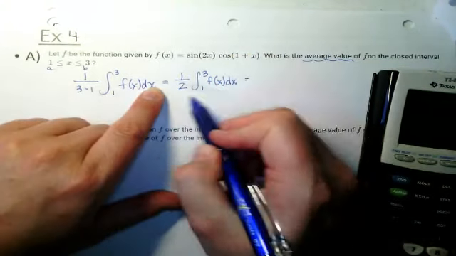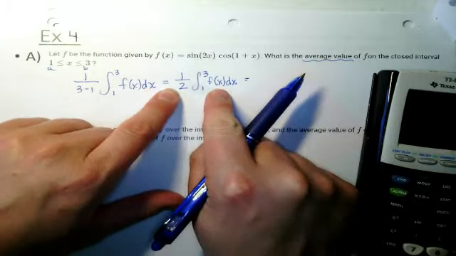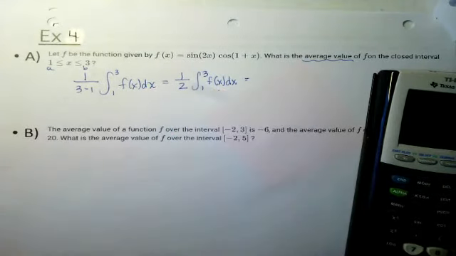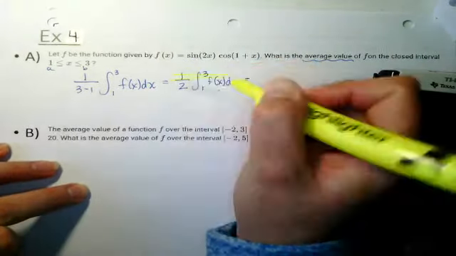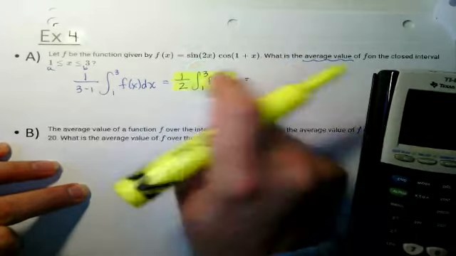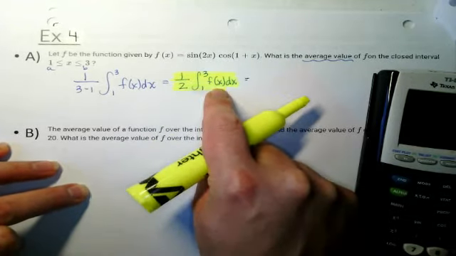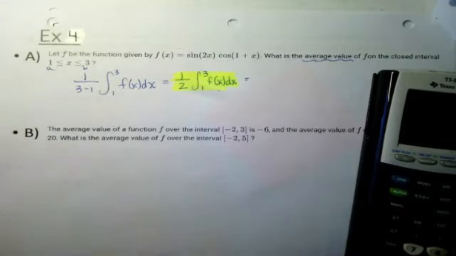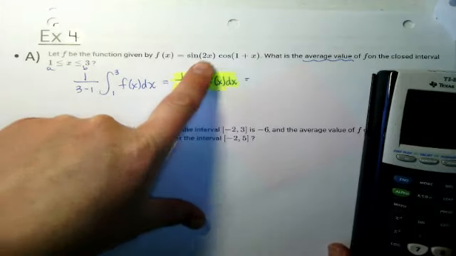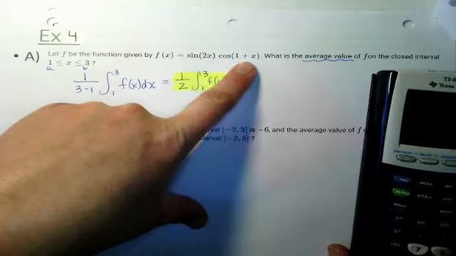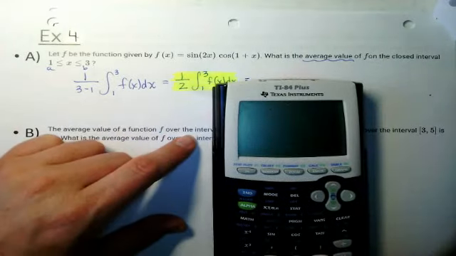Usually you get a point just for writing the integral. And they prefer you actually just use the notation instead of actually filling in sine of 2x times cosine of 1 plus x. Why? Because the more you write, the more chance you have to make a mistake. Potentially a copy error, like you wrote 2 plus x instead of 1 plus x. And they don't want you to do that.